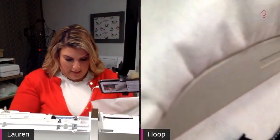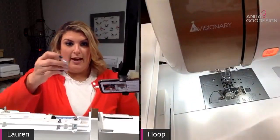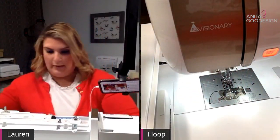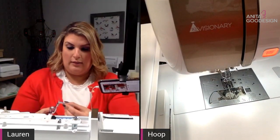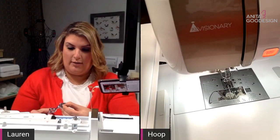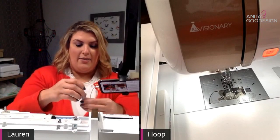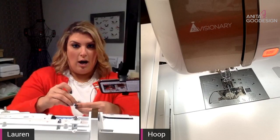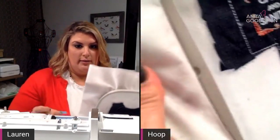Now for this, what you want to do is fold the ribbon in half. So I have my ribbon. I have a little thread that will drive me bananas, so let me go ahead and cut that off. That is the perfectionist in us. There we go. I'm going to fold it in half, and then I'm going to place the raw edge on the outside.